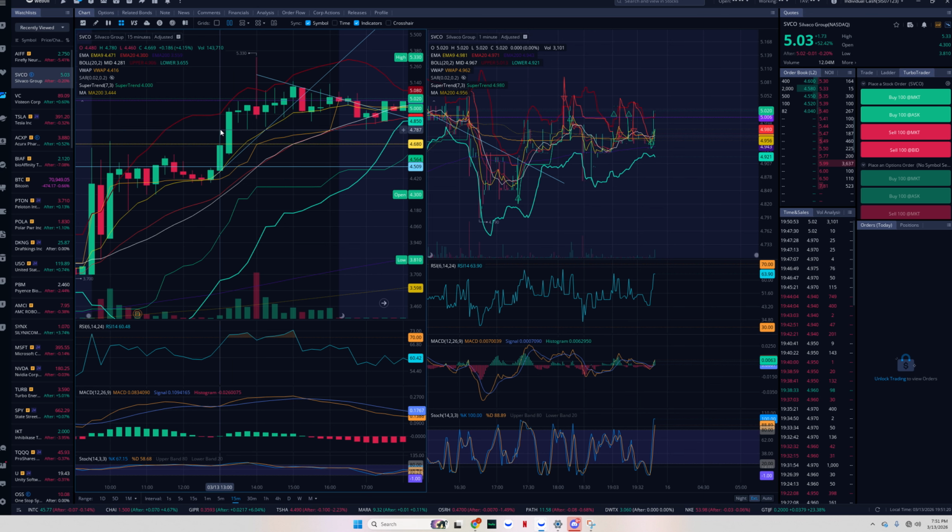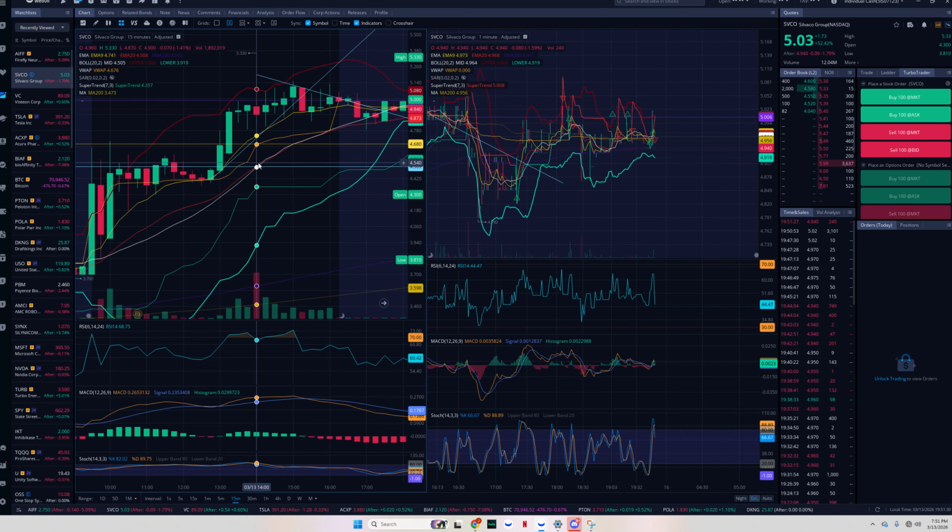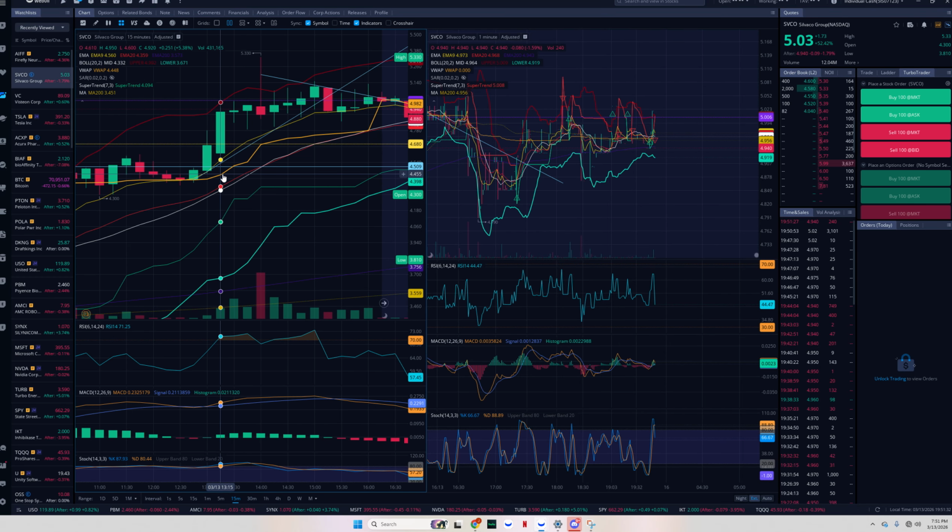And what do you see here? Wicking up, close, coming out to the 9 EMA. This one right here opened below. This failed. This was a failed breakout. Opened below, and then this touched down a little bit more. What did it come down to? Low was 60. This EMA was at 56. This candle closed at 66. So this candle came all the way down to 60. That dropped 6 points, and then it came back up.